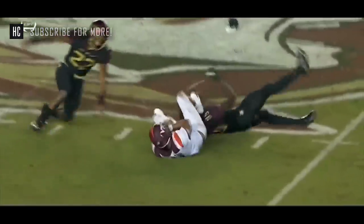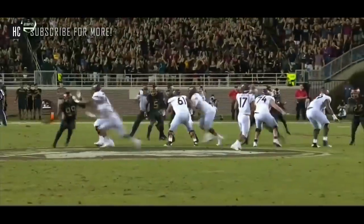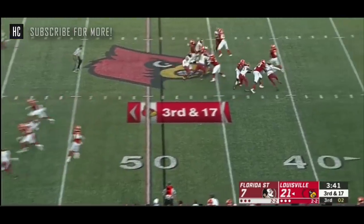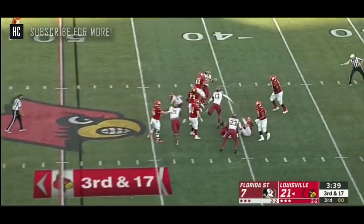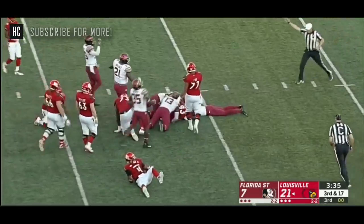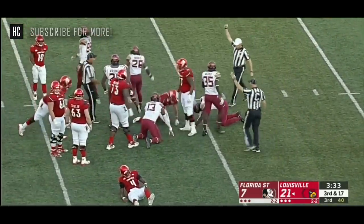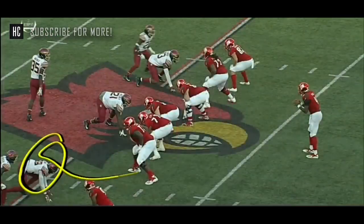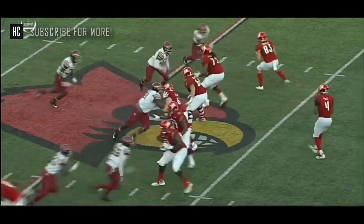You're a true freshman on an island against Brian Burns. You cheat to the outside as a left tackle. He tries to go back to that same formation as the prior pass. Ball is out on the hit by Florida State. Brian Burns is the guy that jarred it loose, and Louisville able to jump back on it. Off the edge. This has been a good matchup against a big left tackle.